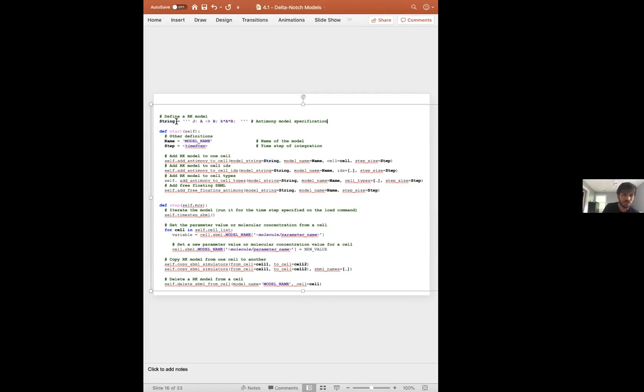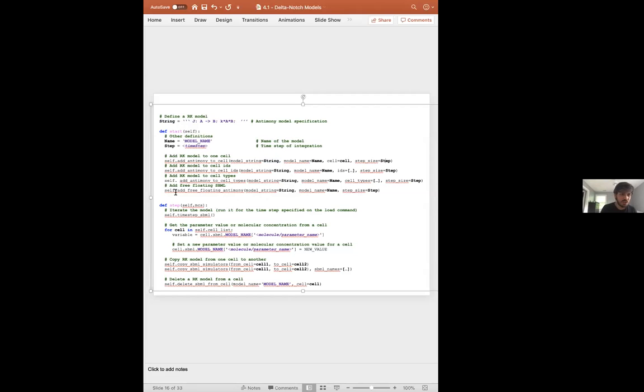And so if you have more than one model defined here, you can specify which one of them you are adding to the cell. You can give a model name for easy access afterwards, and you also have to add the step size, which is going to convert the time units of your model into the time units of CompuCell.